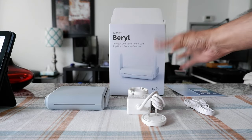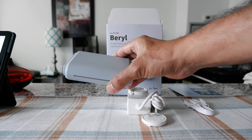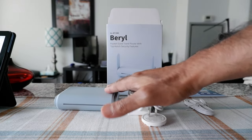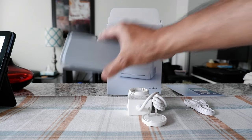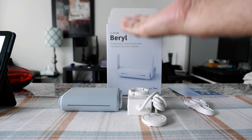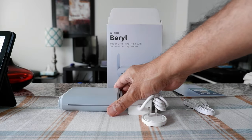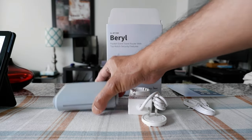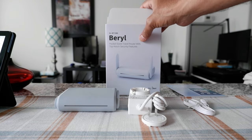This is a small device which works as a router in between the internet you're getting from your hotel or cafe, and it works as a separate layer of protection. Your devices — for example, a cell phone, laptop — are connected to this router, and you connect this router to the source internet provider, which is either from the hotel, Starbucks, or Tim Hortons. So hackers are not going to be able to be on the same network, because your network is actually coming from this router, not directly from the hotel network.